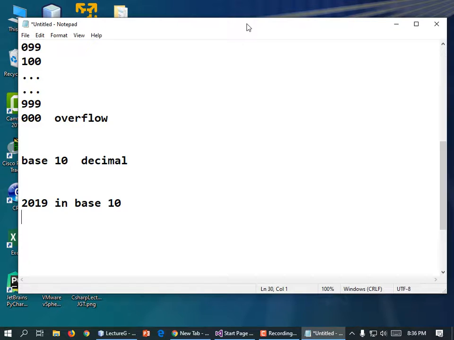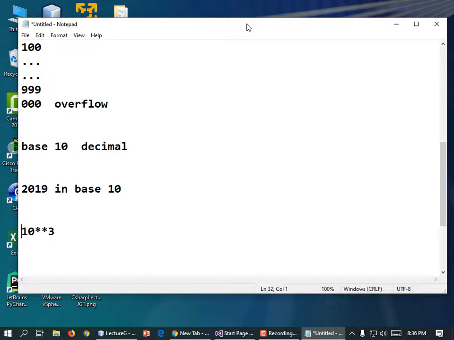So if that's the thousands place, that's 10 to the power of 3. I'm going to use the Python notation, even though it doesn't work in this language. And then that one is 10 to the power of 2. Yeah, there's just no way of doing it in C++. We could use a pow function, but I'm absolutely not going to write pow(10, 3) up here to indicate place values. And that's 10 to the power of 1. And this is 10 to the power of 0. Normally I would have used the caret instead, but, you know, like that.